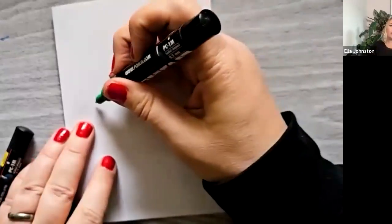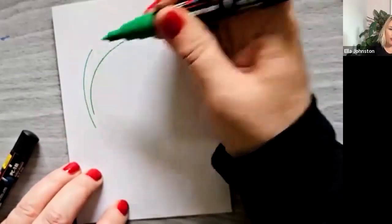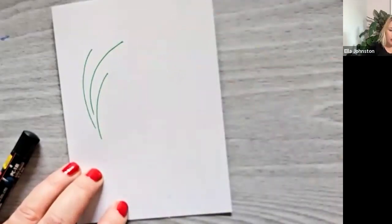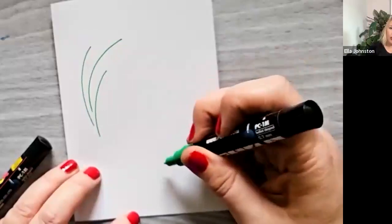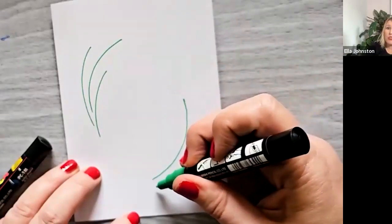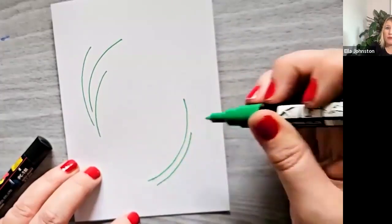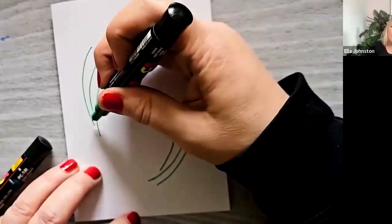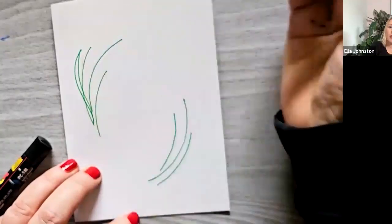What we're going to do is start by doing some very, very simple stems. If you can draw a curved line, I guarantee you can draw these tulips. This is quite an easy thing to recreate. They start with a curved line, really simple. You could do this in pencil if you wanted to, but it's an easy enough design that you can go bold and start off with your pen. I've got these three simple curved lines, and to add the leaf, I'm going to make some S shapes around them and twist them around the curved line.